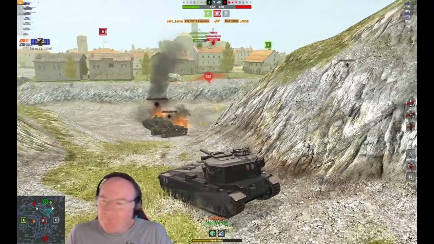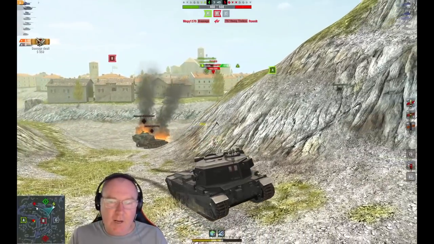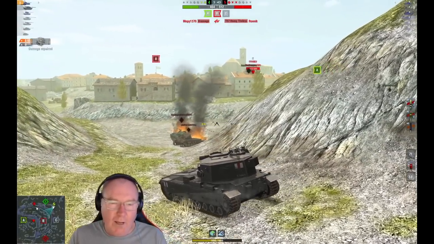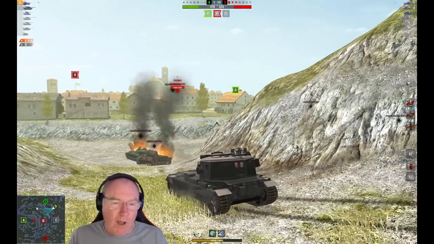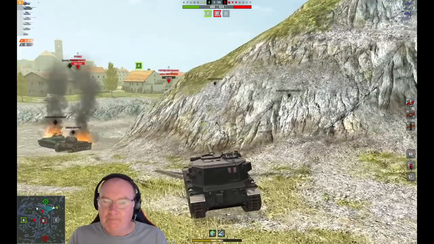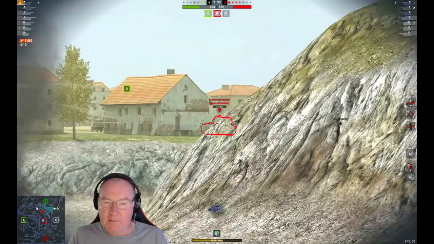Excuse me. Destroyed. Yeah. That was some shit life choices, my friend. You had under 700 hit points, and you just went around a corner where you should have known a 183 was, because he just blew up your heavy tank. Interesting times. This is ballsy.